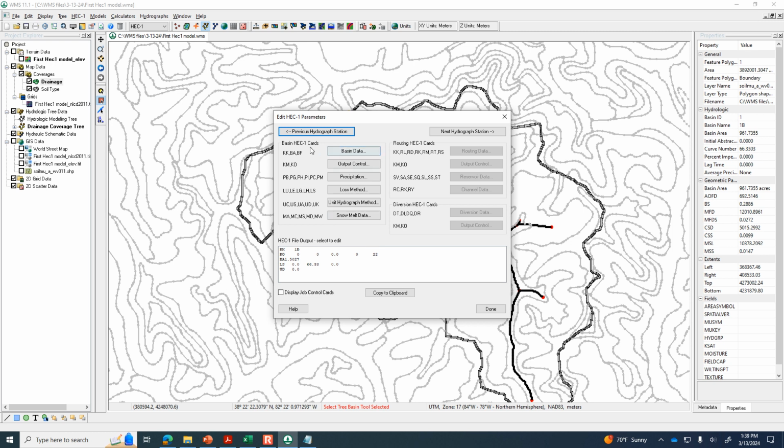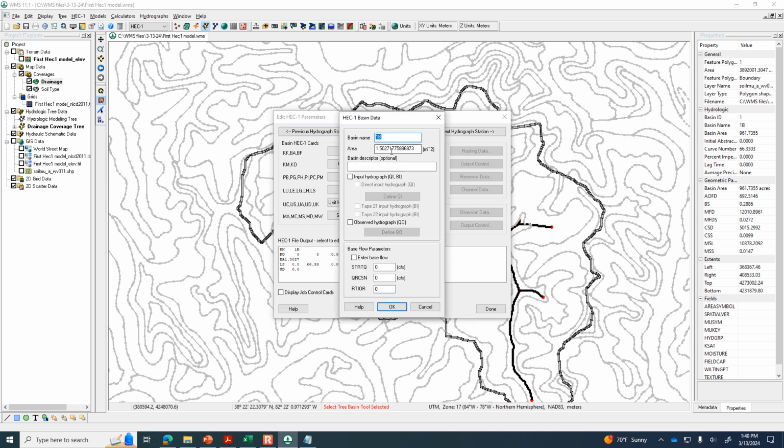The first thing, let's just go through each of these cards, as they're called, one by one. And by the way, this is kind of where you see how old some of this computerized watershed modeling is. It was originally developed in, I think, an old programming language called Fortran, and I'm not sure if that's still the case. I think it's probably been translated into some other language, but it retains some of the original variable definitions from those early days, where these cards are assigned variables. For example, the basin area has a variable assignment BA.